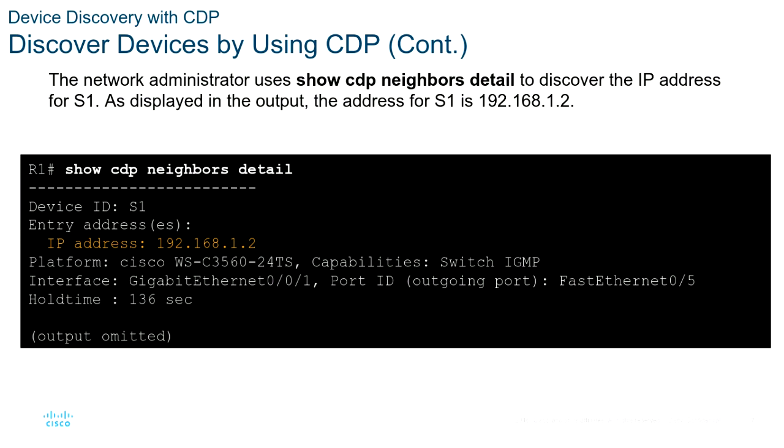If you want to figure out what IP address you should telnet to, the thing about Cisco Discovery Protocol is it only shows you a directly connected neighbor. So R2, the man in the middle, would see R1 on the left and R3 on the right. But if you did show Cisco Discovery Protocol neighbors from R3, he would only see R2. Only one hop away. Only the directly connected neighbor is shown.